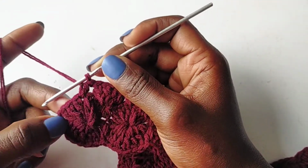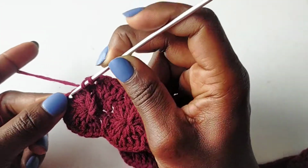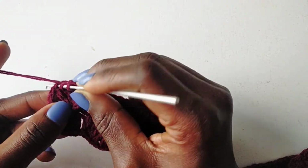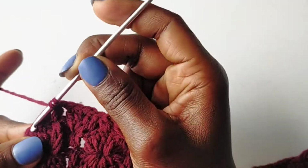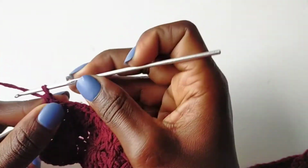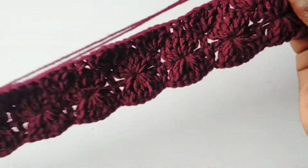Then just to finish our row, I'm going into the last stitch from the end, and I'll make double crochet, two of them. Remember, we began the row with two double crochet, of which one was the chain two, then chain one.